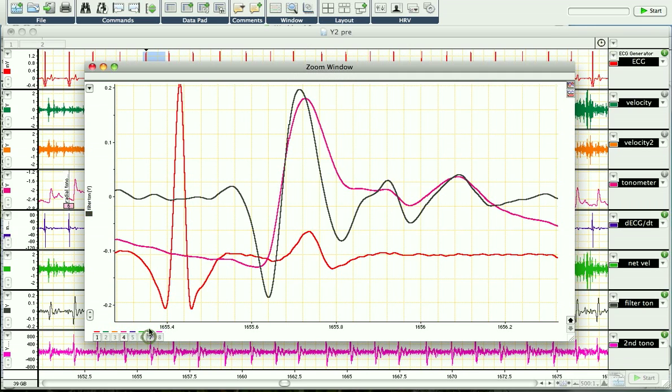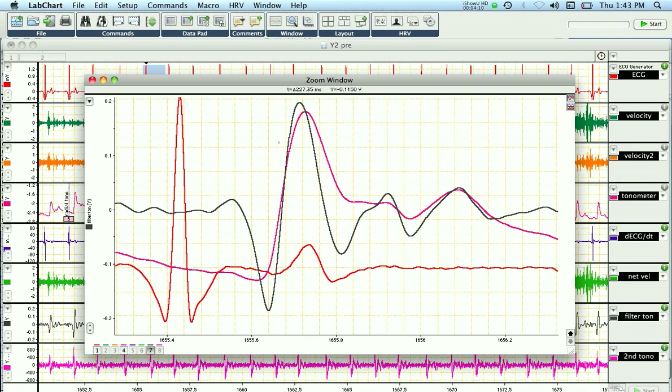Specifically on channel 7, which is the filtered information, we're going to create a column in the data pad that tells us at what time during that highlighted area does this minimum point actually happen. And you can see just in the zoom window function up here a delta time, which is from the marker which I placed on the top of the ECG spike all the way to the bottom point of this particular channel, is about 209 milliseconds.